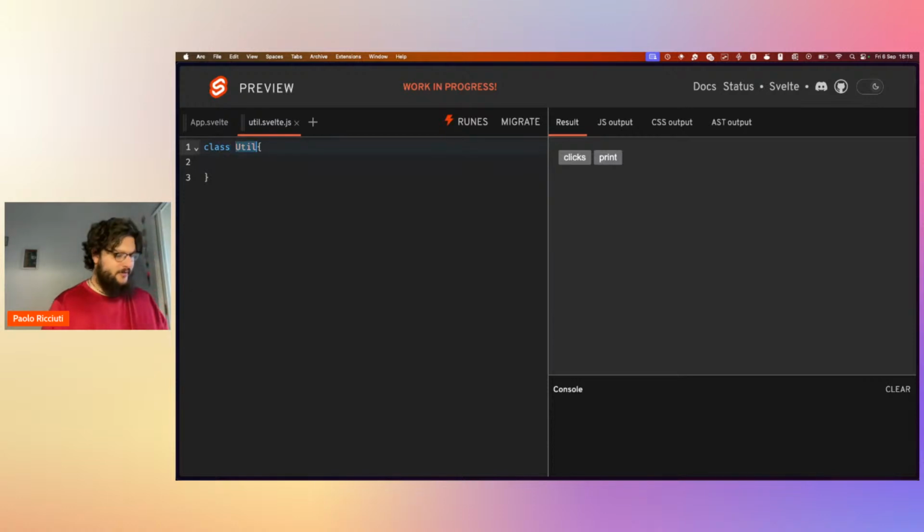So let's say that you have a media query class. You want to be able to do new media query, you want to get a media query, and you want to have the value always updated based on what's the value of the media query. So what you can do is you can have the query, which is $state.